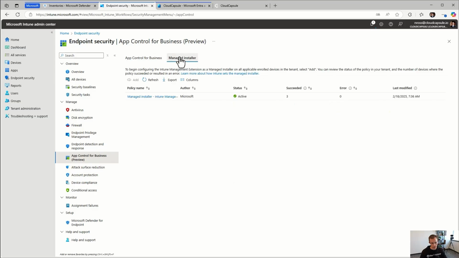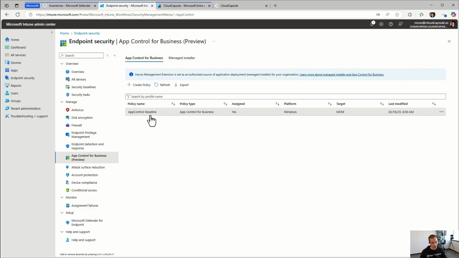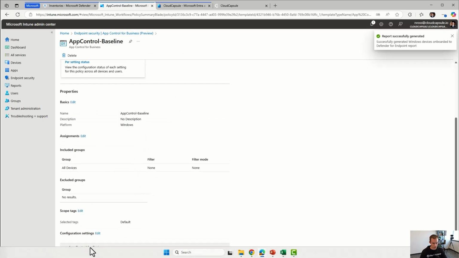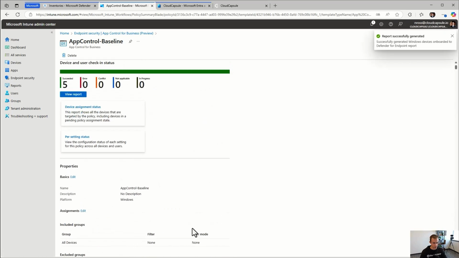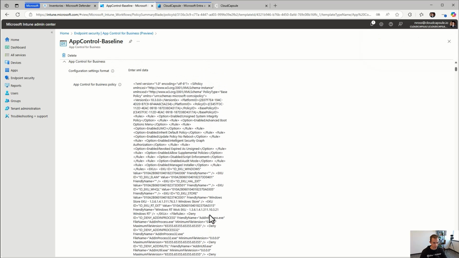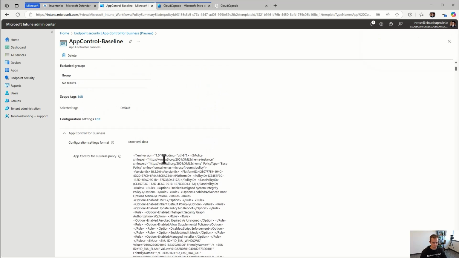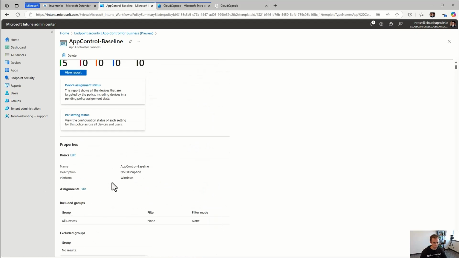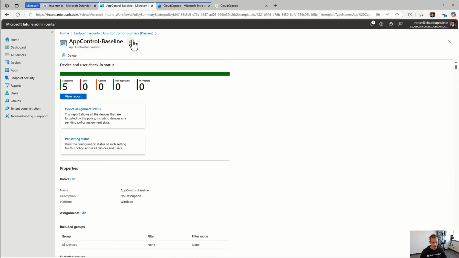You have to go through a managed installer and then control out this baseline policy, which you can use a wizard to create the configuration settings that it's going to be in this XML format. But this is a friendly way with the user interface to generate this clunky, non-user-friendly XML file that you're going to upload within here. But this would allow you to designate the whitelisting that goes on, and this would be something that you might have to periodically update over time.